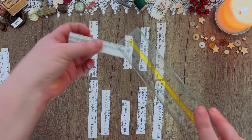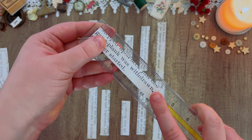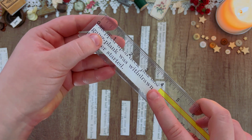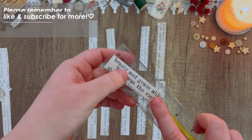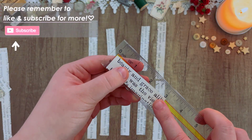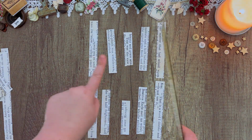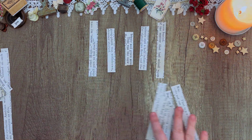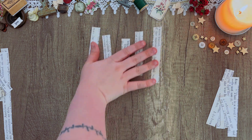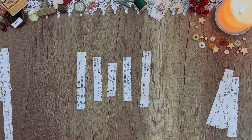Our next piece is going to be just 1 inch shorter than that. Since I have a 5-inch piece, I'm going down to 4 inches for this second piece. Then our center piece, again, just down another inch, so this one is 3 inches. Again, all 3/4 of an inch wide, and we want 2 of the long ones, 2 of the medium ones, and only 1 of the smaller one. I cut some extras to make another ornament, but you only need these 5 pieces for your entire piece. So let's start by stacking these together.